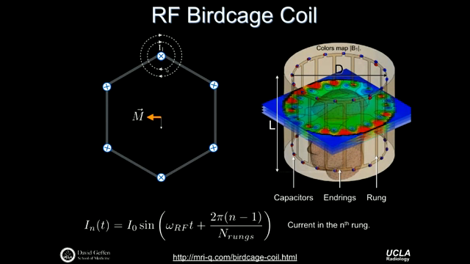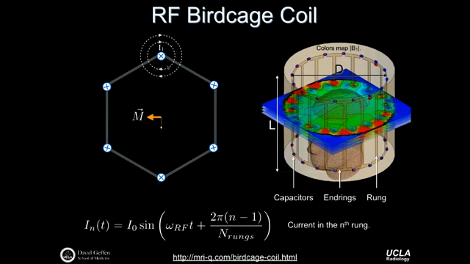And so it's going to have a magnetic field that's close to my spin system. You can think of this as being some bulk magnetization in someone's head, and their head lies inside this coil, just like what's shown on the right-hand side. This magnetic field that's generated at this particular rung right now is going to cause a torque of the bulk magnetization. We saw before that the magnetic moments want to align with the B0 field. Well, the magnetic moments also want to align with any B field, so they also want to try to align with the B1 field. So the B1 field is able to exert a torque on the underlying spins.